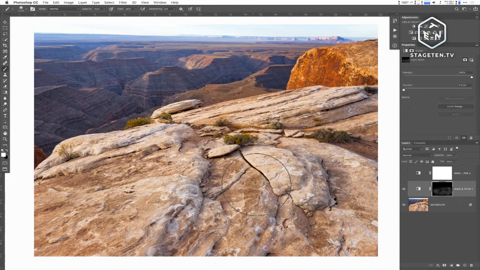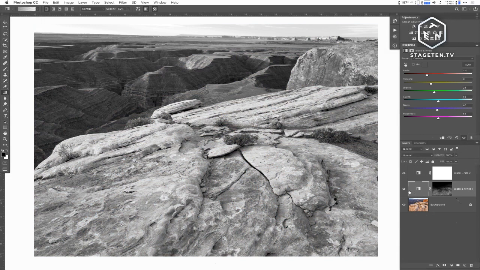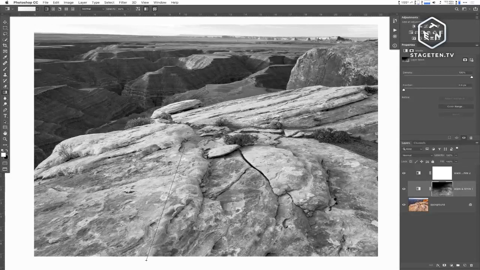I might hit the gradient tool instead, make it 60% or so. So I'm just going to drag it from the bottom. You see that I'm starting to desaturate the image now based on that adjustment layer. If I turn this one here on, it's going to catch everything else that this lower one is not catching. And now you can see that separation start to come in. So you see that darkened up a bit there. We'll come back and brush that back out. Maybe just do that. So that's kind of a lot, right?